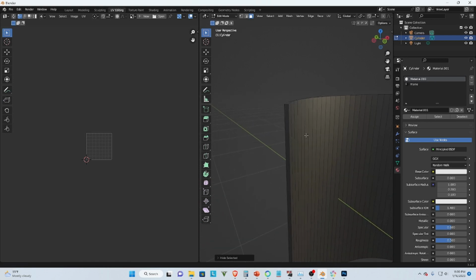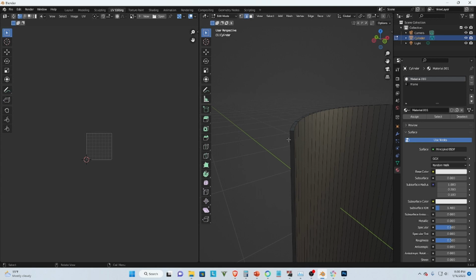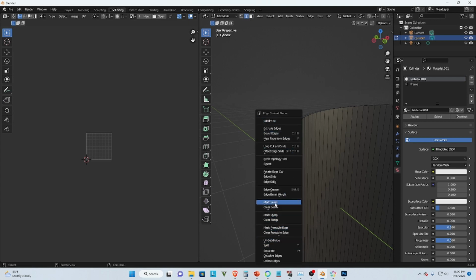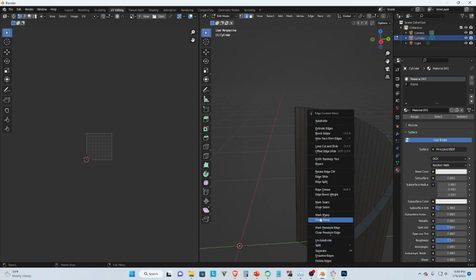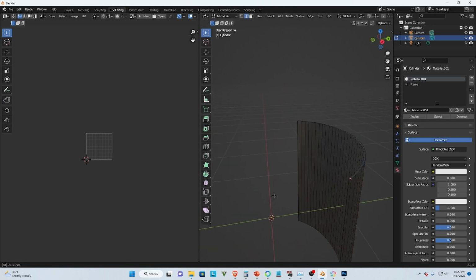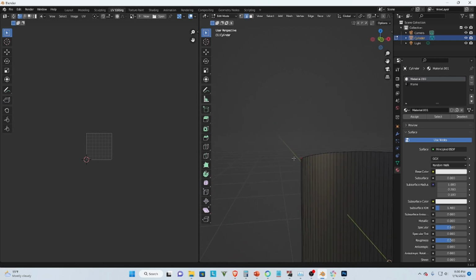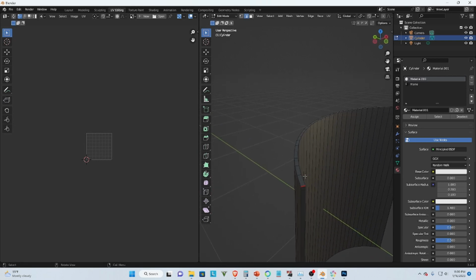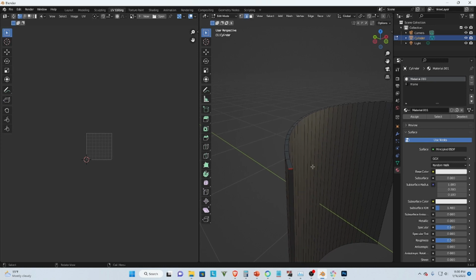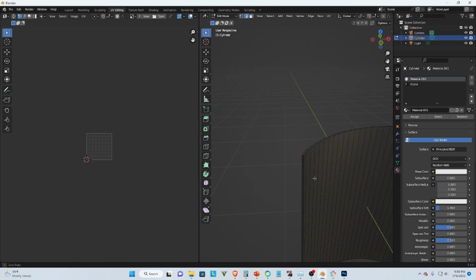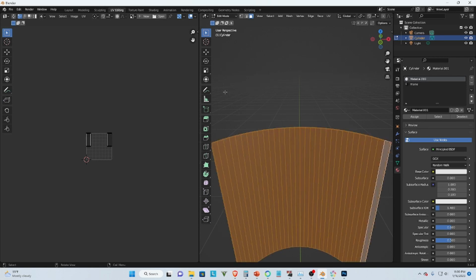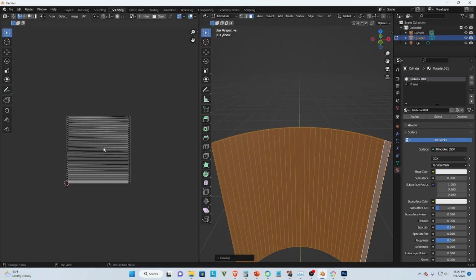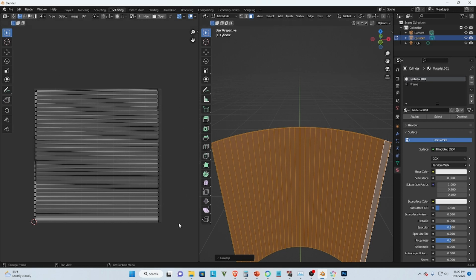And then we're going to add two seams. One here and one here. And what a seam does is, like in my face example, it tells the UV editor when I go to unwrap this that it can go ahead and make a split there, because it's going to need to make a split there. So let's go to face mode, hit A for all, UV unwrap. Now we have something that looks like our back.